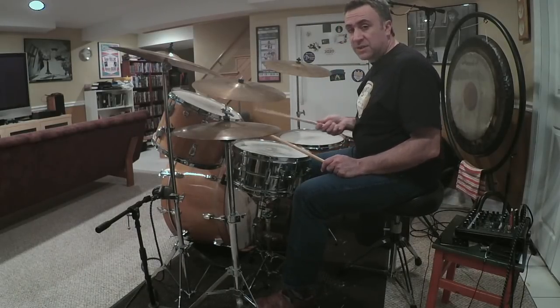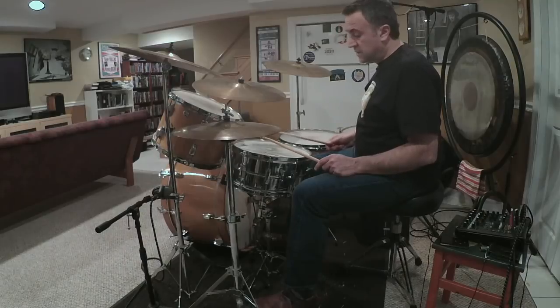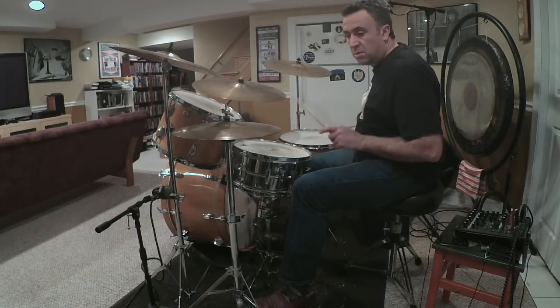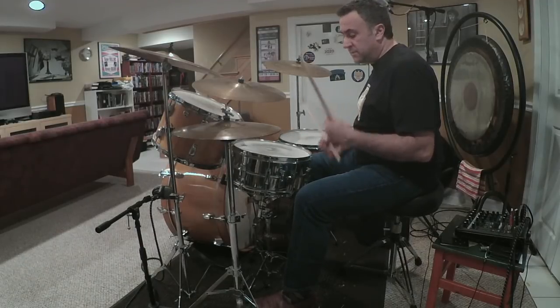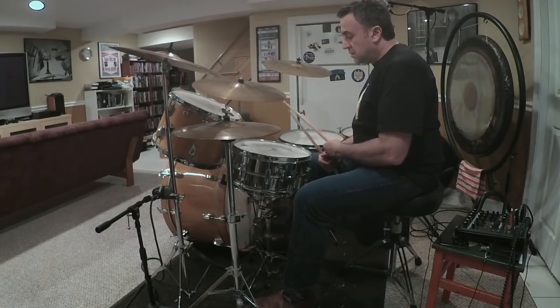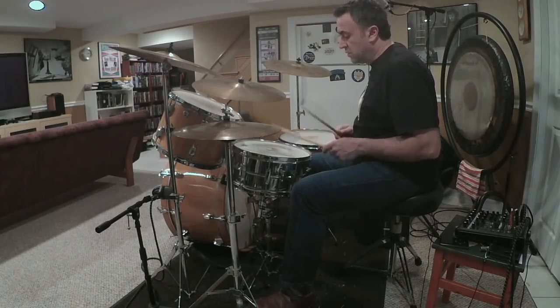Without any ghosting and obviously without the hi-hat. Those are just the snare accents, which are rim-shotted. Once again, three, four. Now when it moves to the guitar, when the guitar comes in, the snare hits are, again, slightly more active. And that is this rhythm, three, four.